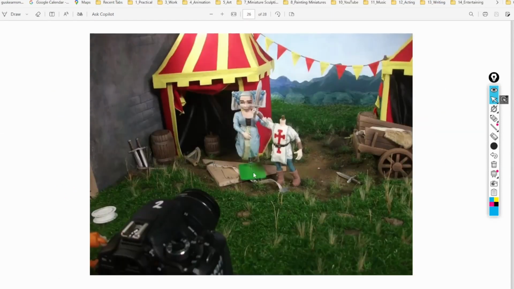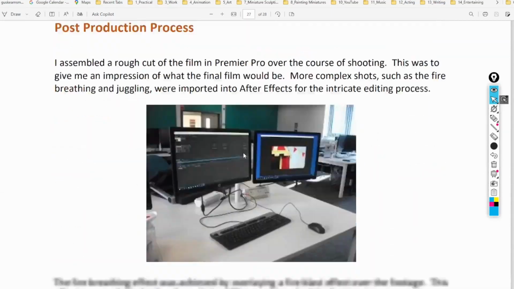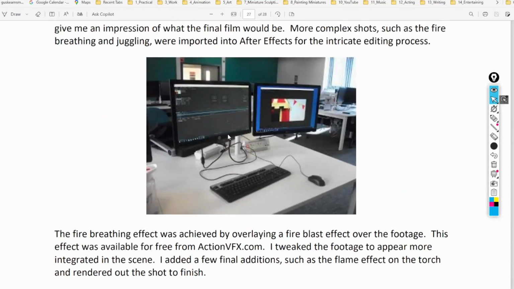So yeah, scrolling on, you can see a bit of the set, a bit of the behind the scenes, what's going on here. Various people helping me out. What I would do is get up in the morning, around 6:30, start work at 7:30 or 8, and work all the way through till 9 o'clock at night, with little 15-minute breaks here and there, and a half hour or an hour break. I worked out it was something like 10 and a half, if not 11 hours a day of full on work.